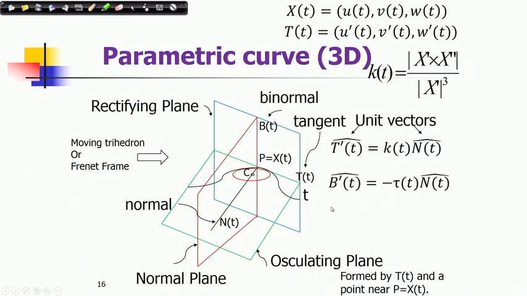Similarly, if I take the derivative of the binormal, then the vector what you get, once again it is along the normal of the curve, but its magnitude will be modified by a quantity called minus tau, which is called torsion of this curve, and the derivative of normal is related with the directions of tangent and binormal in a linear form. You can see that this is lying in the plane of rectifying plane, particularly this direction. So, it is some direction in the rectifying plane.